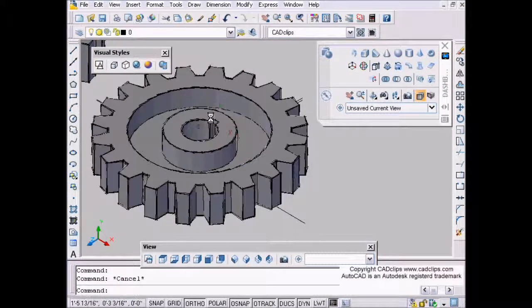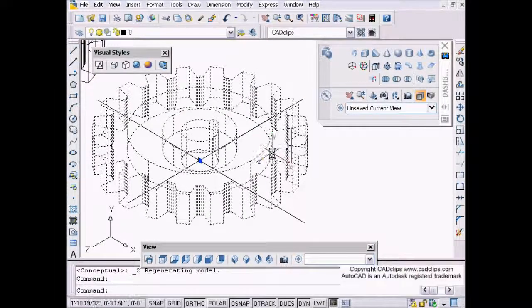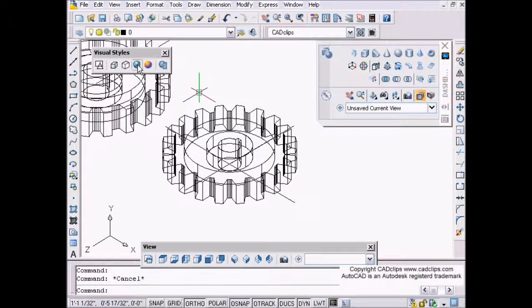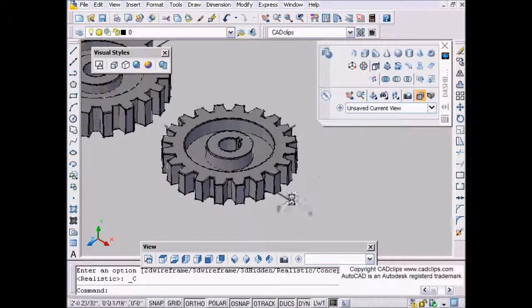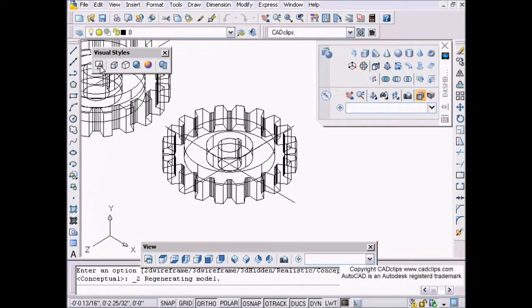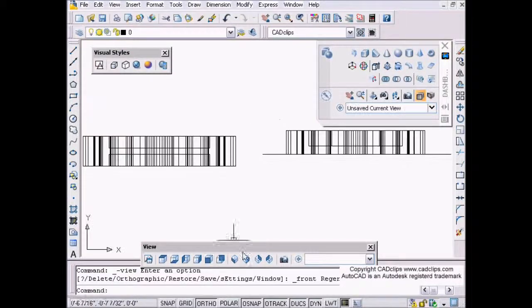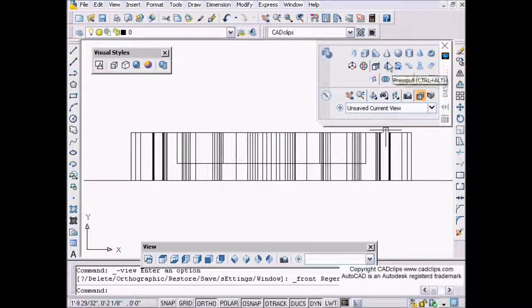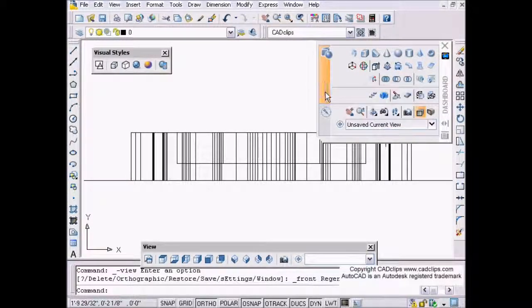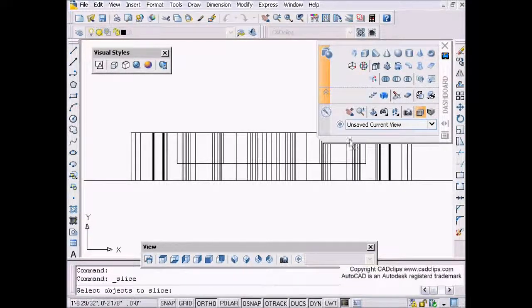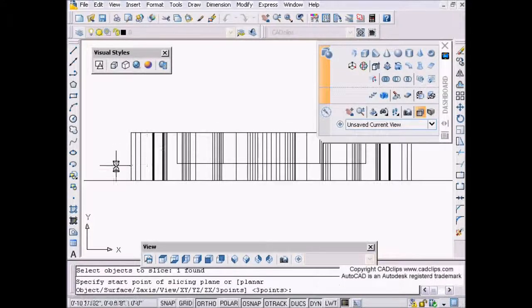Now if I want to keep this little guy here as an independent piece, let's see. I think, in fact, yeah, that's all been joined into one now because I did that when I subtracted this from the other two. So now I have that. And now I'm going to go to wireframe and introduce a little slice command here. Now that we've got that, we can go back to the front view and look at that. Just to demonstrate, we can use my slice command, which is under here. There's a flyout here. Slice this, enter.